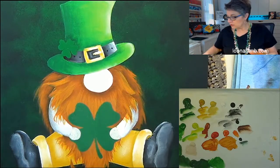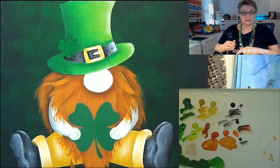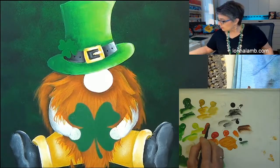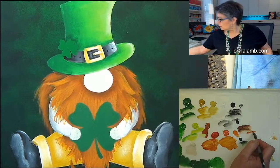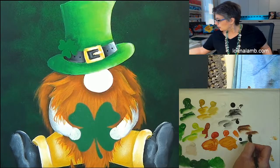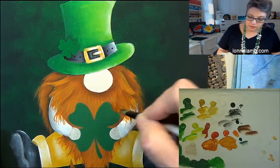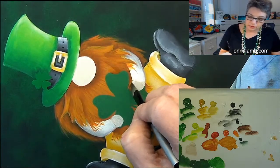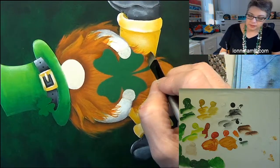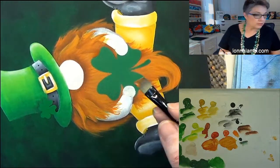Okay, while the hands are drying, let's shade on the beard around our clover. So that was our dark orange and a tiny little bit of black. Don't mix your black and your green up. See if this is dark enough to show up. So I'm not going to do it all. I'm just going to go around and do some places, just to push it a little bit forward.